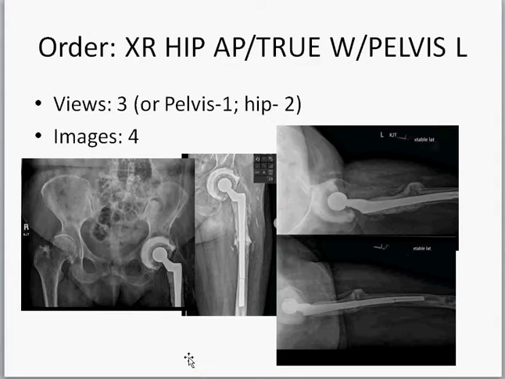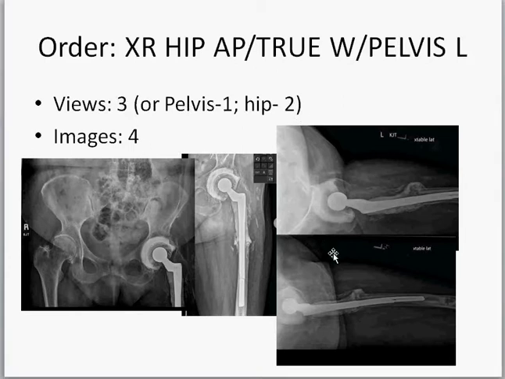This is one that technologists get most confused about, and it is tricky. So the pelvis is almost a unique thing because we tend to get unilateral images over 1 hip, but we also get the whole pelvis. And so this can be reported in 2 different ways. Either way works from a billing perspective. Either you can say 3 views, that is an AP view of the pelvis, frontal view of the hip, and a lateral view of the hip, or you can just count the number of views, 1, 2, 3, 3 views. Either of those is appropriate.